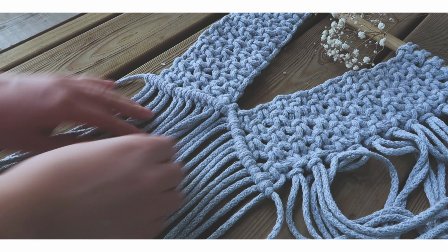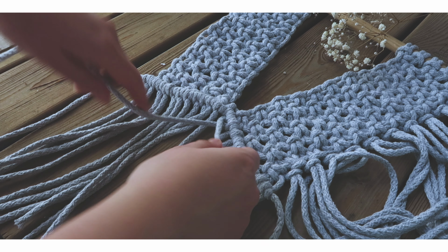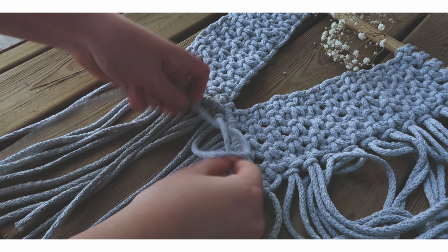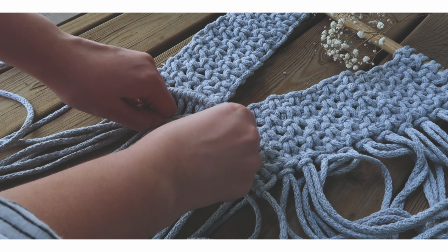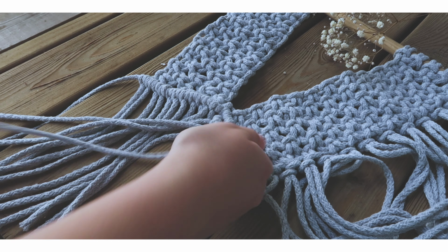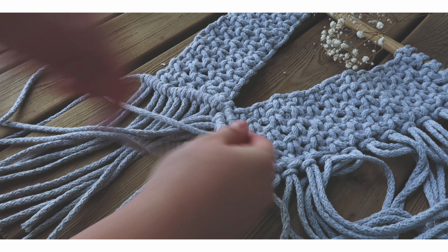And then you have two of these together, it should be like a triangle shape. And then you do the same thing, you take the middle chord as the main chord and start wrapping around it outwards. So twice every string until you reach the end. And you do this to both sides.